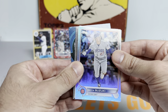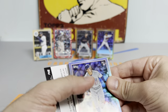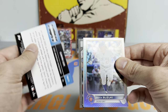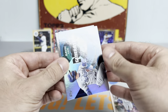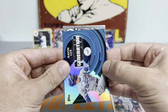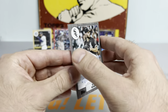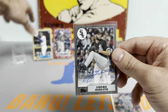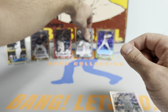We got a Gavin Lux - hopefully he doesn't get caught by the injury bug again. We hit our autograph here. It is going to be a black border, Chicago White Sox - it's a Lucas Giolito. No rookie on the auto, but that's a pretty sharp looking card, numbered to 199. Lucas Giolito - hopefully the Mets take a chance on him. I think he still has something left in the tank. Nice numbered autograph.